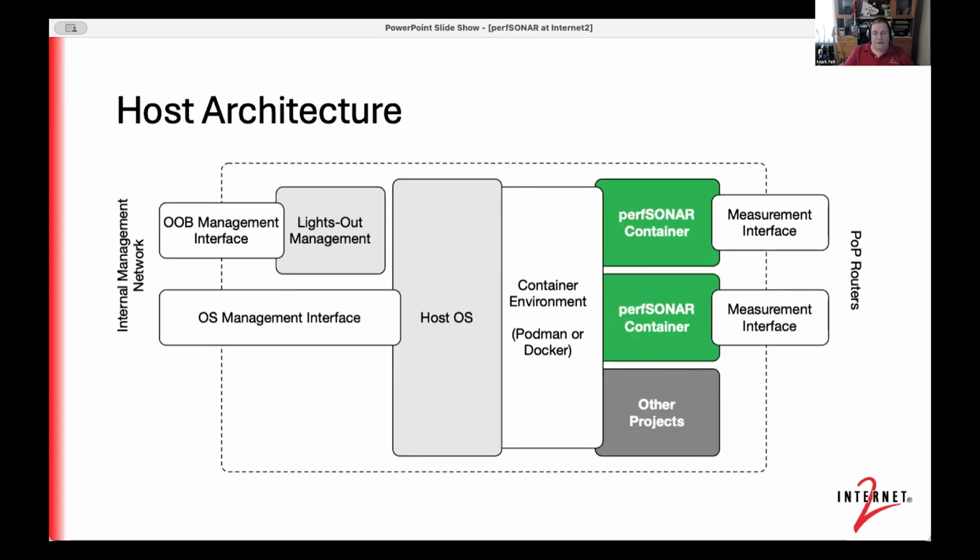The architecture of these things is a variation on something that we did for development that's actually worked out really well. On the left side, we have a couple of low-speed interfaces that connect up to our internal management network. One connects to the lights out management card, which is iDRAC in Dell's terminology. And the management interface for the OS goes there as well. On the OS, we run a container environment. It's currently Podman. It has been Docker in the past. And we run containers with perfSONAR in each one, each having a dedicated measurement interface. Probably anything else that we do will be containerized as well, because it's convenient. But as I said, right now we're not doing anything other than perfSONAR on these things.